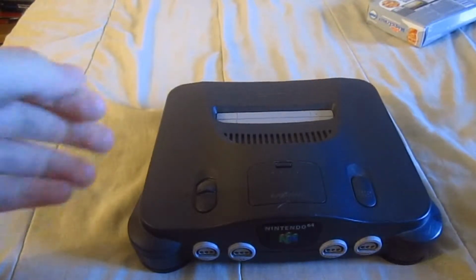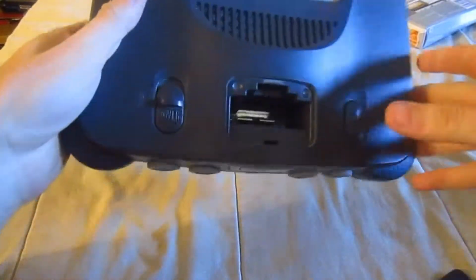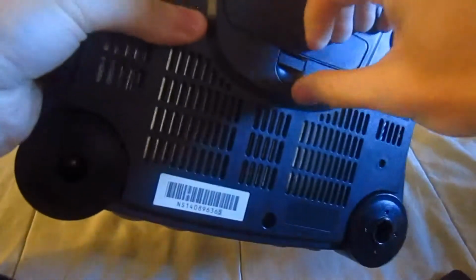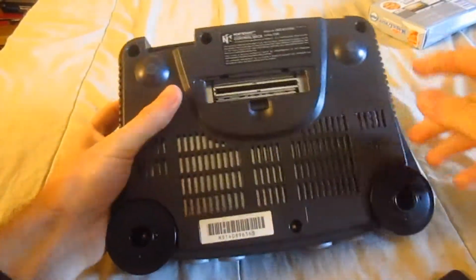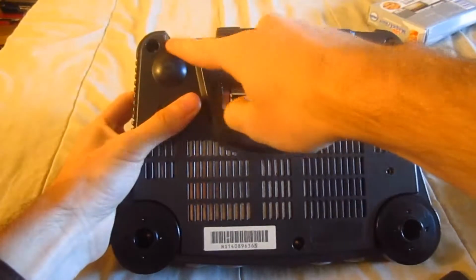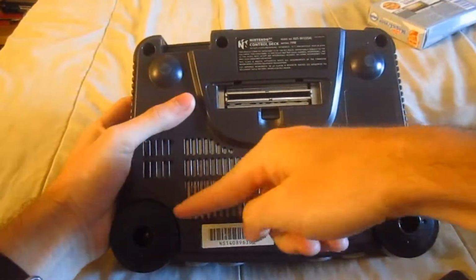Okay, the first thing we're going to start off with taking this thing apart is by taking this off and this off. And now when we look here, there are 6 screws to take out: 1, 2, 3, 4, 5, and 6.